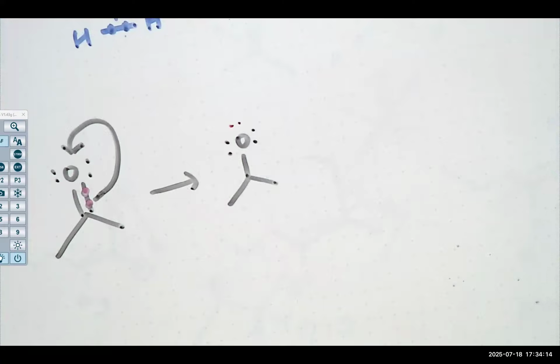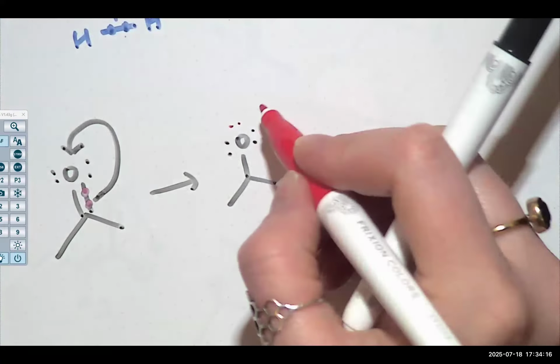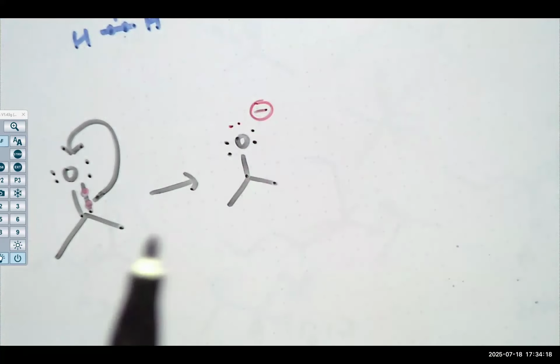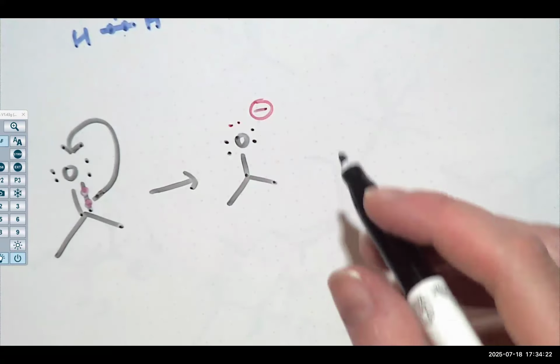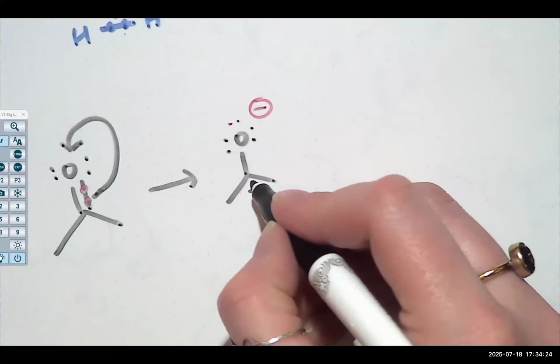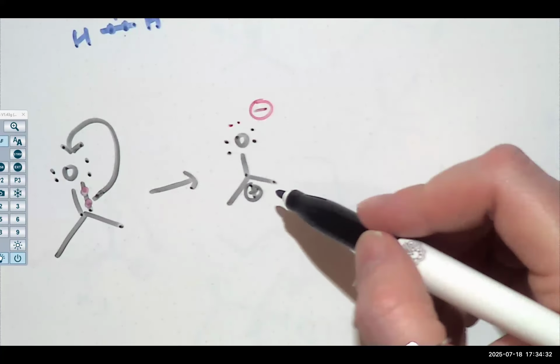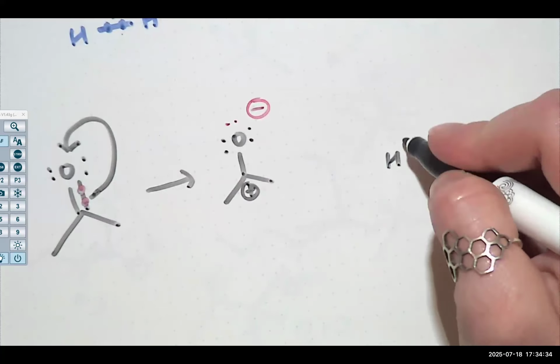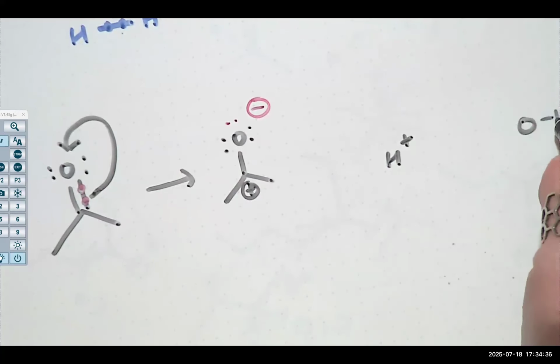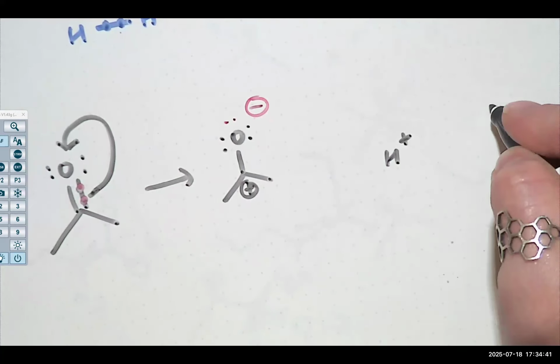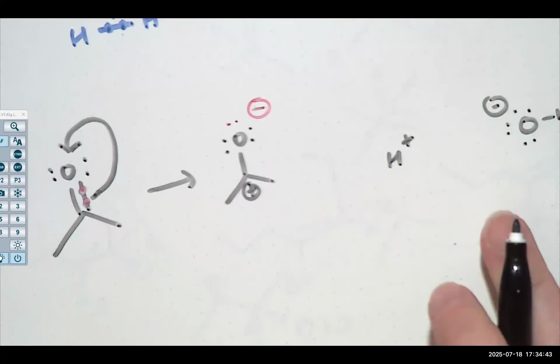And if we do our rules of formal charge, this oxygen should be negatively charged. And if you're not sure why, you can calculate formal charge, and this carbon actually should be positively charged. If you don't know why, do your formal charge on that. And it's important to try to learn because that's going to come up a lot in organic chemistry. Okay, so we have this.